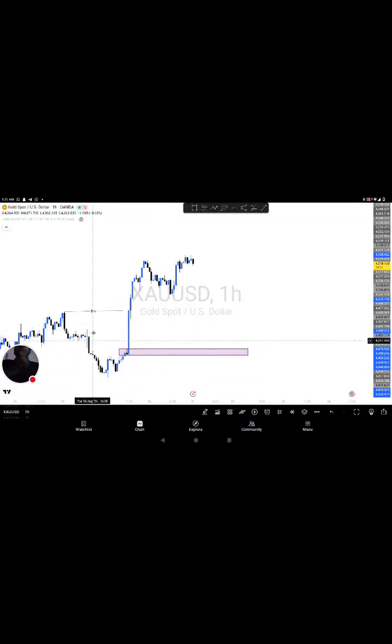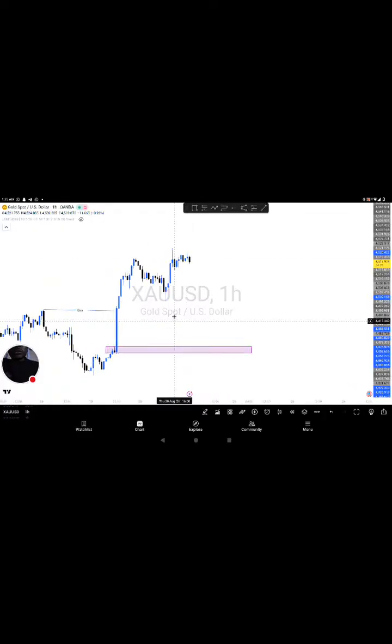So now this is a 1 hour time frame. I don't trade on 1 hour time frame, but this is a very valid zone where we can just wait for the market to reverse into this zone and hit our TP. I believe this market can give us up to 1 to 6 risk to reward.